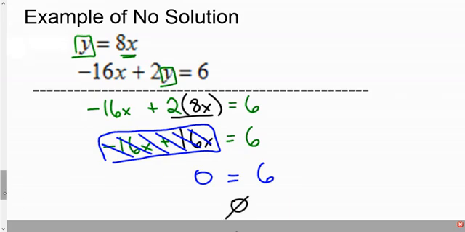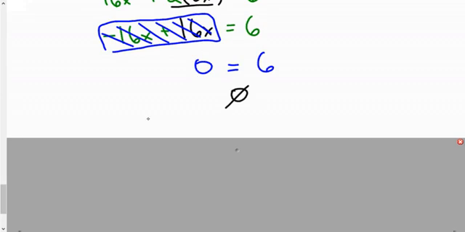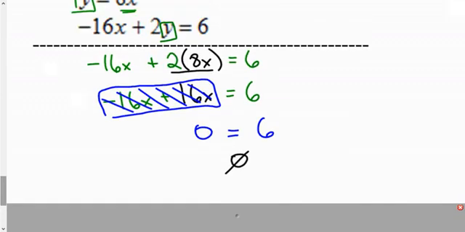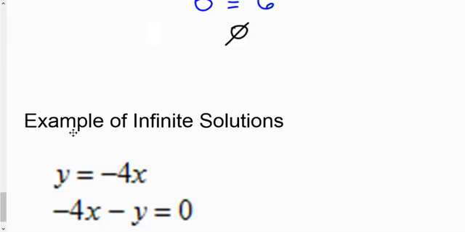And then let's take a look at the last one. And let me back up here. When you get to the situation where there's no variables left over and there's two numbers left on either side of this equal sign, if these numbers are not the same, then it's a no solution. If these numbers were the same, we're going to call it an infinite solution, and that's what we're going to find on this last example that I have here, an example of infinite solutions.